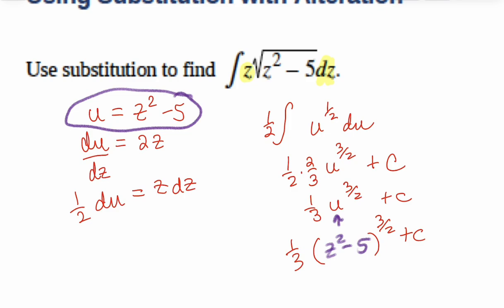Well, how could we check it? We could do the derivative. 3/2 would drop down in front, multiply by 1/3, get a 1/2. Times the derivative, the inside would be a 2z, would be on the outside of that 1/2 power. Everything matches perfectly if we check our derivative. So we could do the derivative of that. We would get that. It's a perfect match. We know we're good. But if there isn't a 2 in your problem, you have to take it off by using a 1/2 to counteract that.